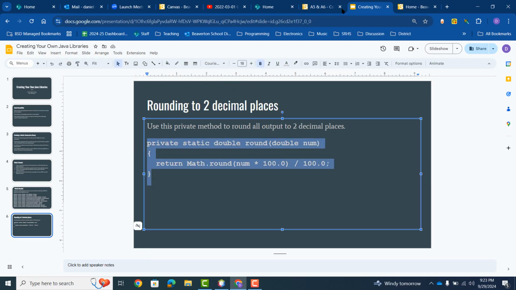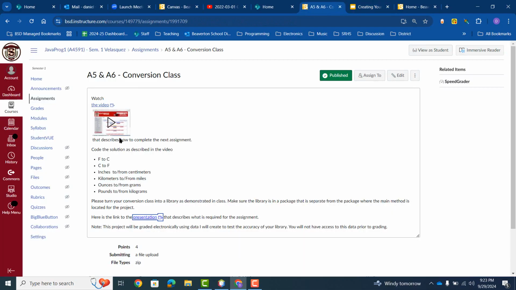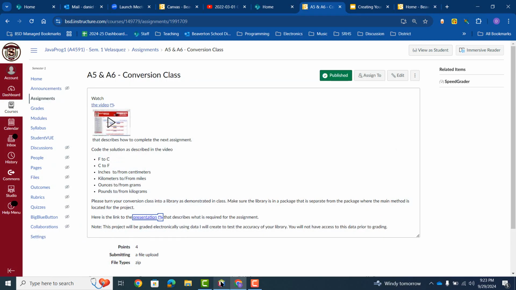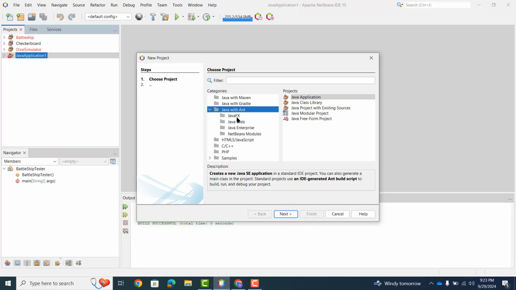I'm copying it. Okay, so back to our assignment then. We've got to do all these things. There's our presentation. Where to start? Well, we're doing something a little bit different this time. So let's jump over here then. Oh, not that. No, I want to jump into this, right? Now, normally we would create a new application, but we'll do that eventually. But for now, we just want to create the library.